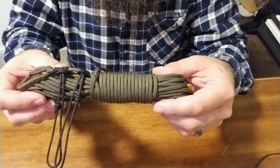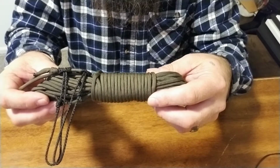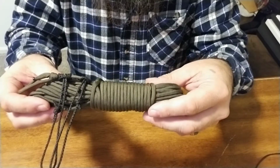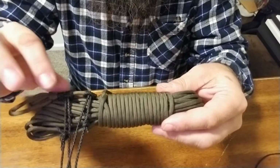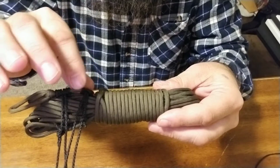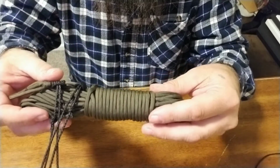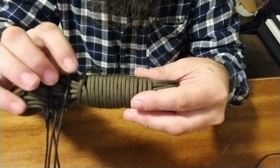So this is 550 paracord. This one is a little bit excessively long. It's 35 feet, and I normally keep them 20 to 25 feet. I keep a bowline knot tied in one end, and I have two prusik loops of number 36 tarred bank line, and once it's hanked and wrapped, I finish it off with a clove hitch.